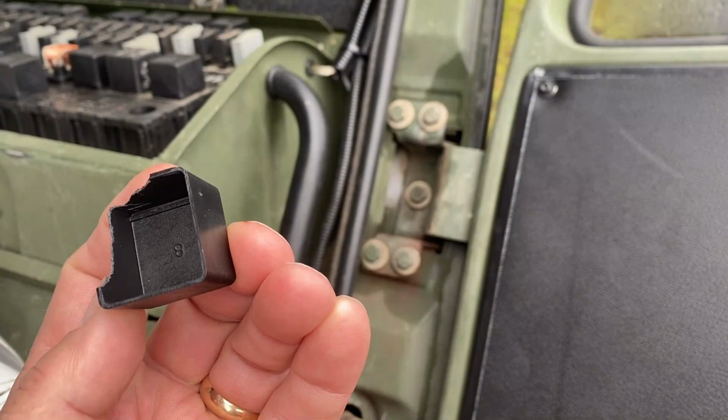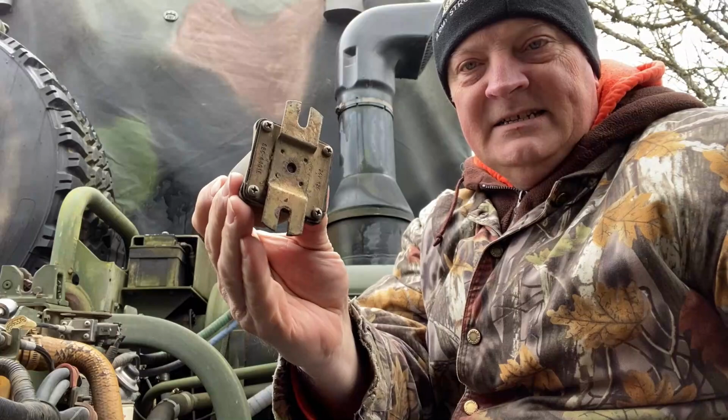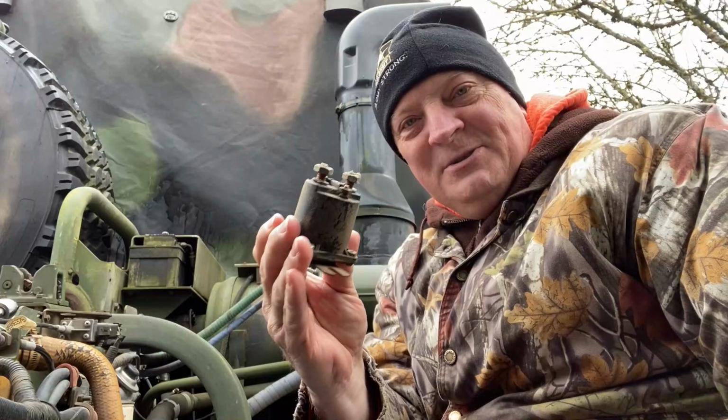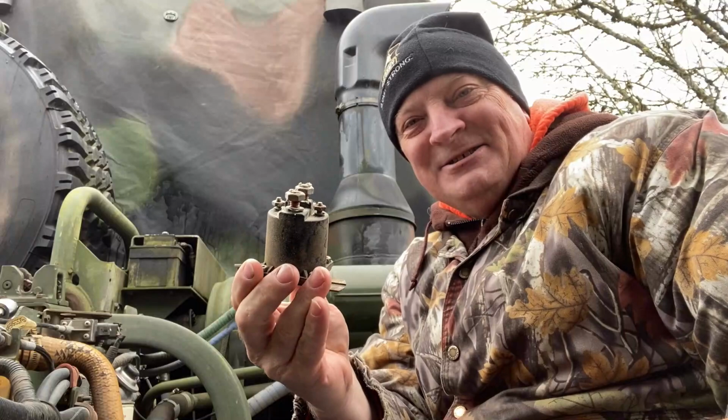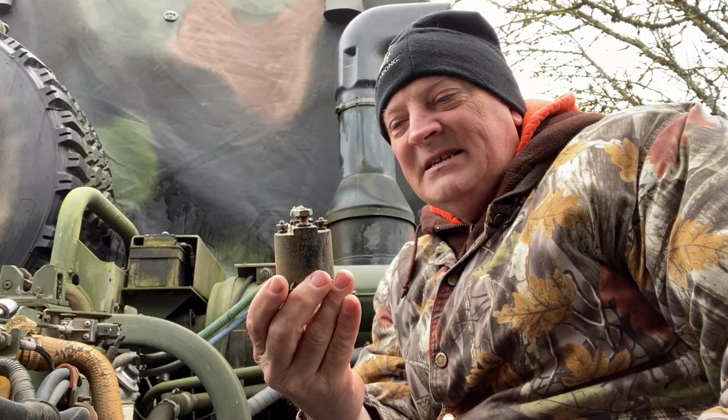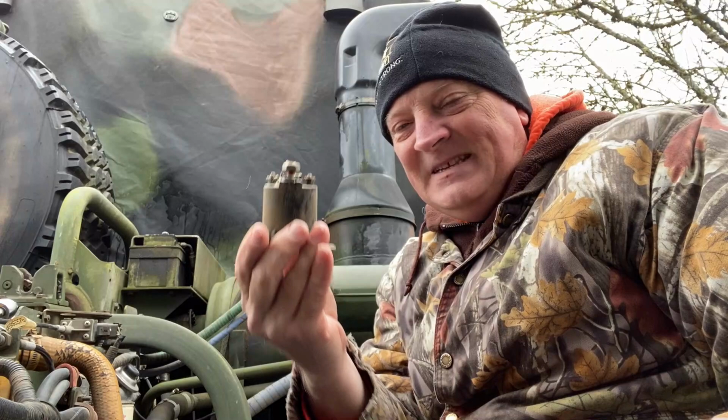Well, guys, this is what I'm after. This is a solenoid contactor. And if it doesn't see that this has good power to it, it will, I believe, stutter start the doggone engine. It just won't allow it to just hit it and go. I don't really think it was the batteries, although lower battery power is not going to put a good kick to this. But this is the guy that doesn't allow that starter to go when it doesn't see the correct power that it needs.